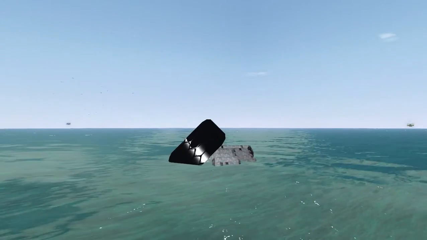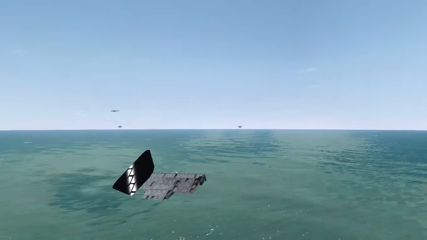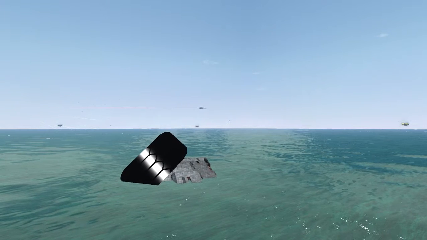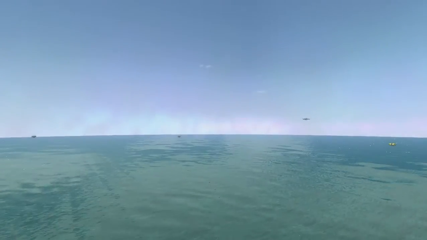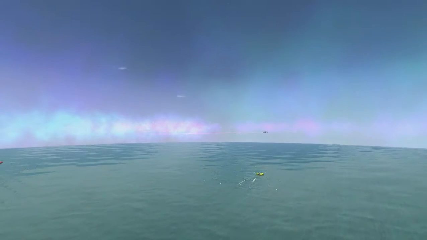You can see the Peacock is trying to recover and repair, but the chip damage coming from those Tank Rangers is enough to just slowly work the health down, all the way down to about 65% now. Whereas everything else is right around 100%. One of the Tank Rangers is taking a little bit of damage, but at 99%, that's nothing to really worry about.